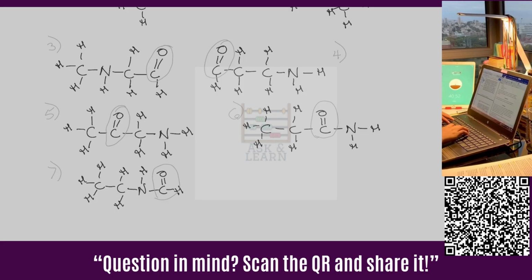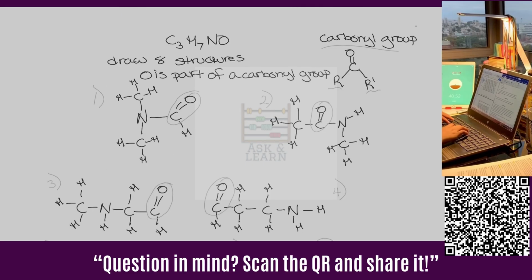I was able to form additional structures with the carbonyl group, but I would lose hydrogens and I would have a different chemical formula. So I would like to contend that there are not 8 structures, that there are indeed only 7, in which oxygen is part of the carbonyl group, and that there are 7 hydrogens.